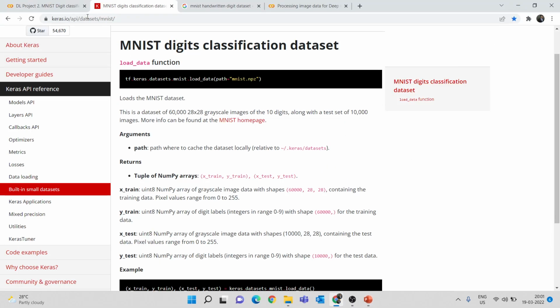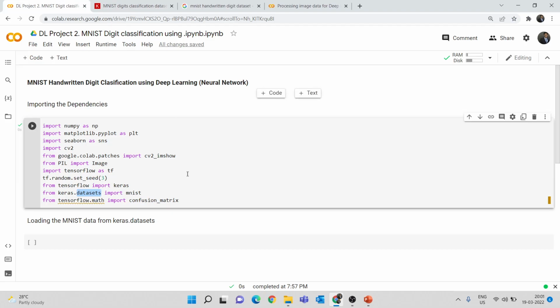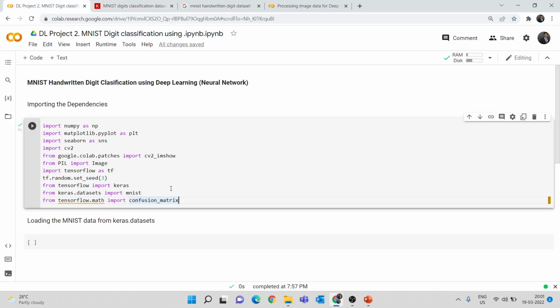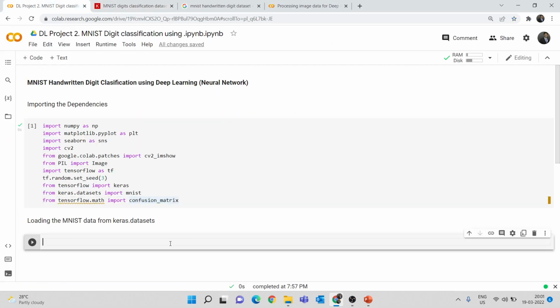So we will discuss that in the upcoming project videos, on how we can do that. But in this case, we already have the processed images, and the data has been split into training data and test data. So you have to mention the 4 arrays here: xtrain, ytrain, xtest, and ytest. And so let's create them.